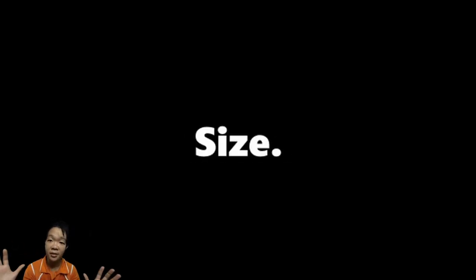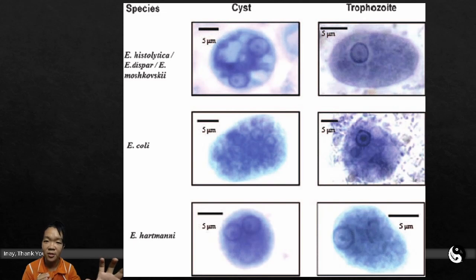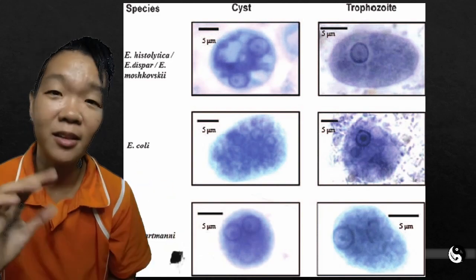One, size. Kahit anong parasite pa pag-usapan natin, whether it's from protozoa or to your helminths, size matters. Lahat naman yan may mga size ranges yan. For example, Entamoeba histolytica, which is pathogenic, versus Entamoeba coli, which is non-pathogenic. Si coli, typically larger trophozoites. Again, not always the case. May mga Entamoeba coli na maliliit. Also, depende kung ano yung nakita mong stage specifically. Baka pre-cyst yun, kaya mas mukhang maliit. Medyo complicated yan. You're not gonna base it on size alone. You'll use this with other characteristics.